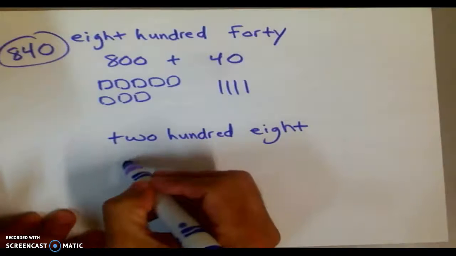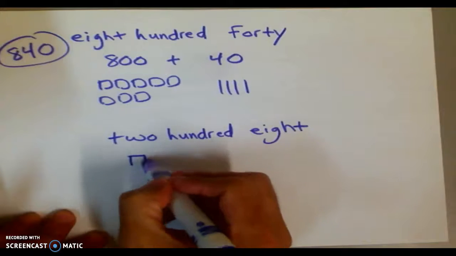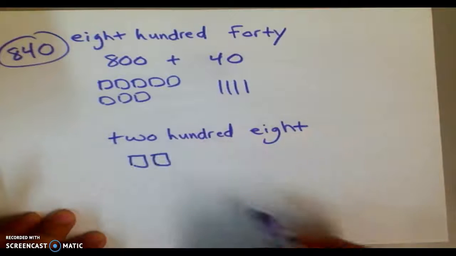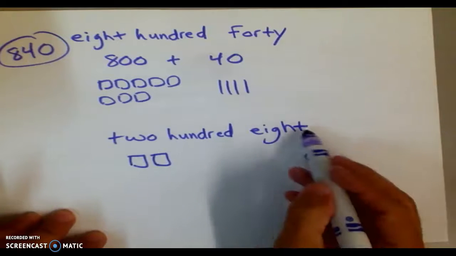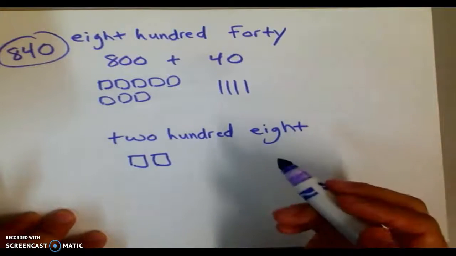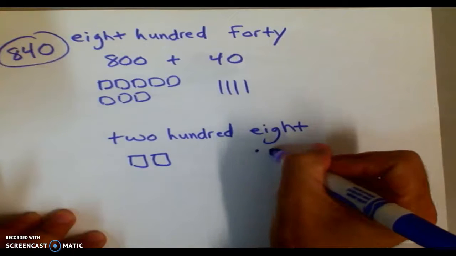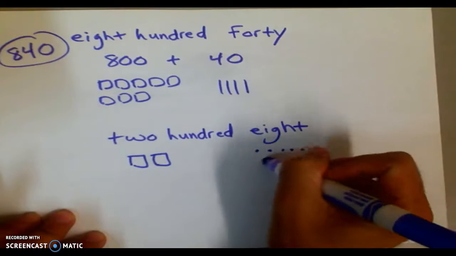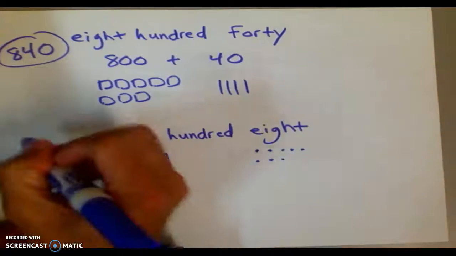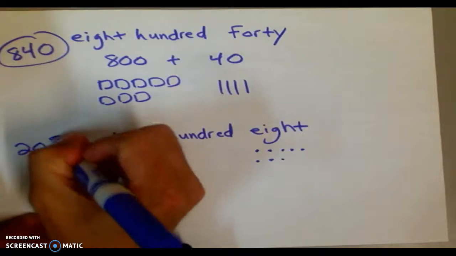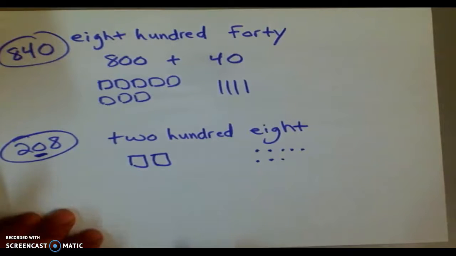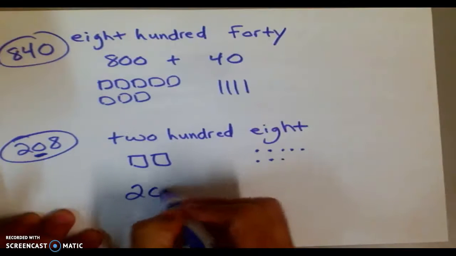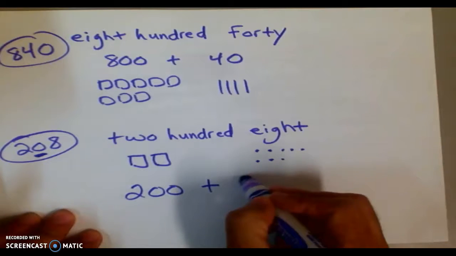Okay, so we have 200s here. I could do, let's do base 10 first. I have 200s, and I have 8. Huh, wait a second. 8. Doesn't say 80, right? Just 8. So there's no 10s, just 8. 1, 2, 3, 4, 5, 6, 7, 8. So my standard form will just be 208 because there are not any 10s. Okay, so I would have 200. My expanded form would be 200 plus 8.